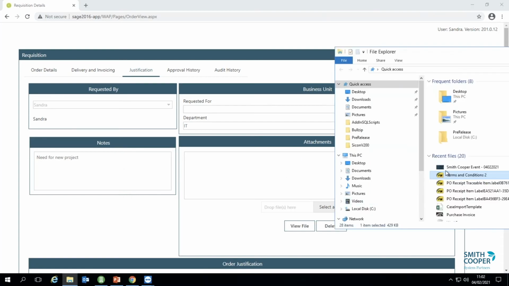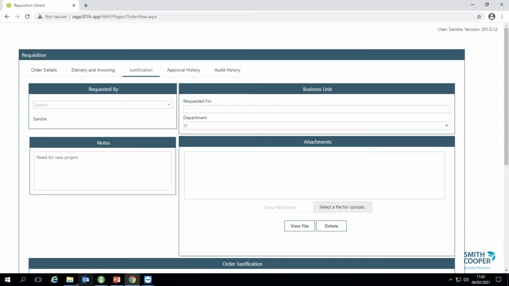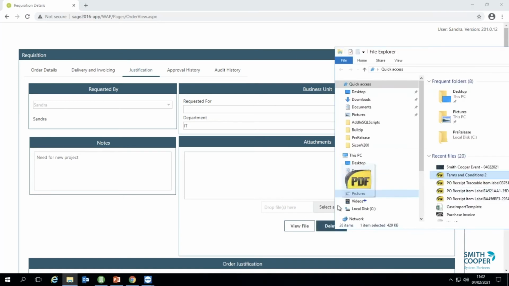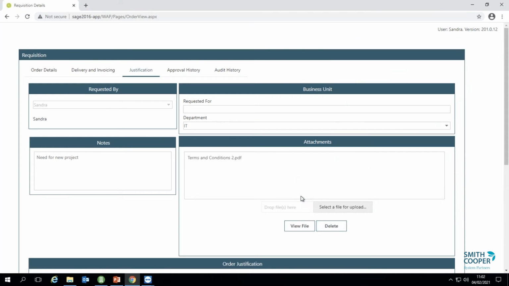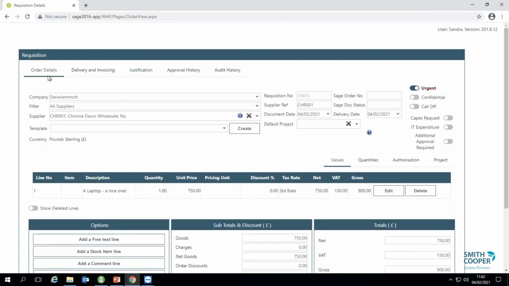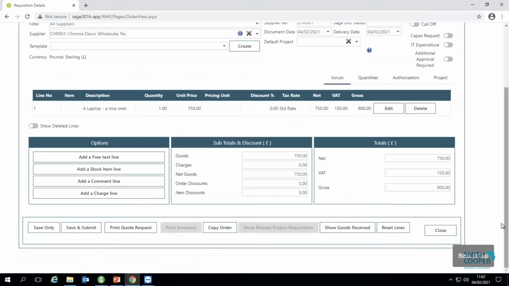So perhaps I've got some quotes, so being able to drag and attach those quotes. Oops, let's try that again. See if this will let me drag and drop this time. There you go, onto the top there, and being able to drag the attachments. Now, if I'm on an iPad and I click on here, at the Sage, you want to go to the files, especially with the latest iOS versions. So there's my order. There's more to it, but for the moment I'm going to just save that.